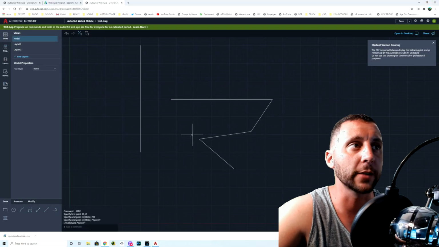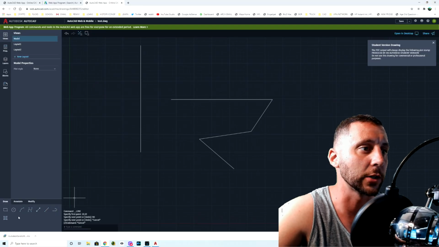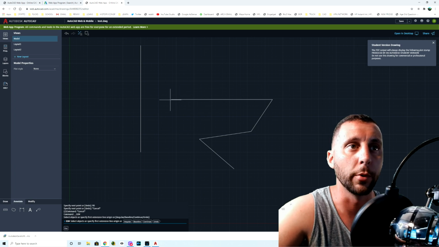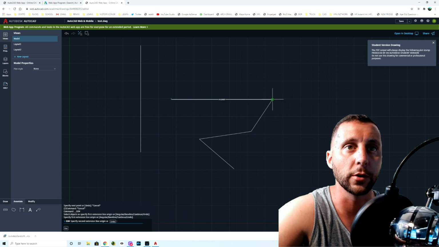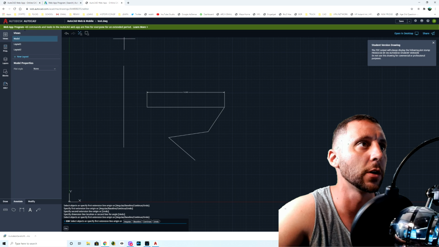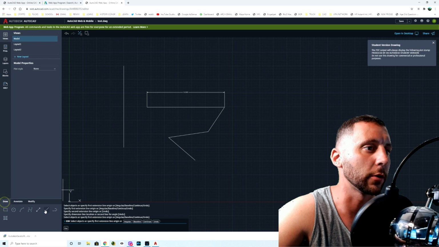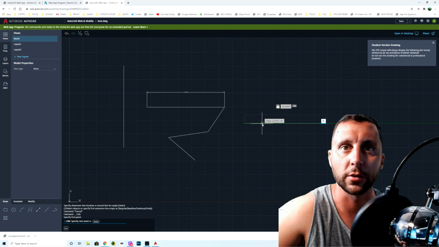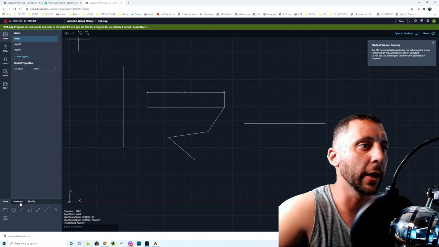Okay, so back to AutoCAD for a second. I can draw lines, I can draw circles and rectangles, I can do hatch patterns, I can still do dimensioning. Now, this is not full dimensioning, it's not the dim linear tool, but it does suffice. It'll tell you from point to point. Now that's interesting, because I think I drew that line randomly. Let's double check that real quick and just draw another line and make sure that this is accurately coming up. I guess I could have measured the other one. I hit my dim tool.